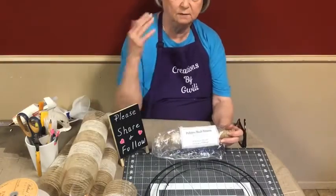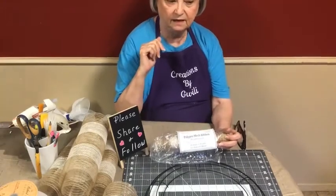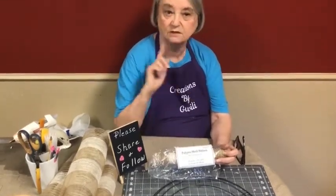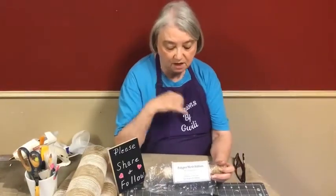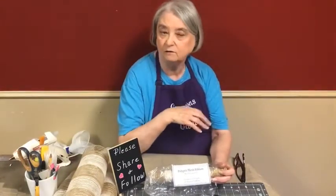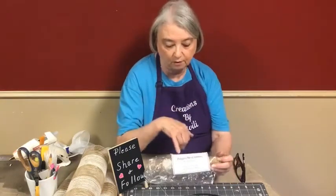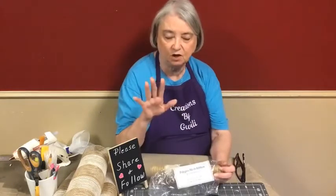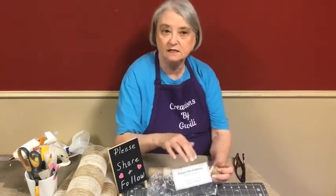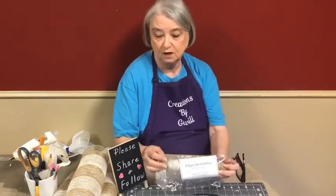I buy this a good bit, but I never buy it unless it's half price. And it was not half price this week, so next week it should be. Their ribbon and their mesh will be half price, which means it's normally $9.99, which means you get it for $5, which is not a bad price at all for 10 foot. Now, if it says 18 feet, then that's just 6 yards, so you'll need to buy 2.